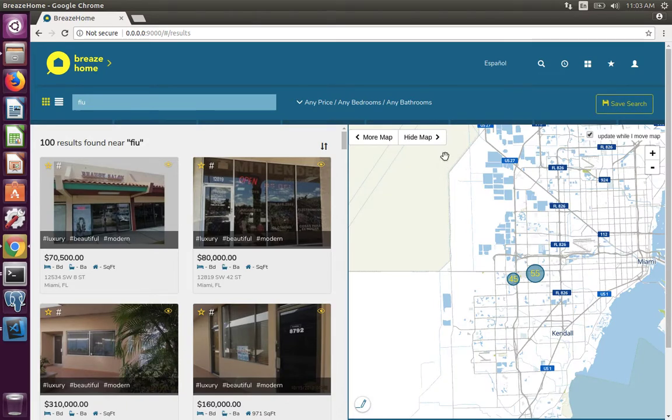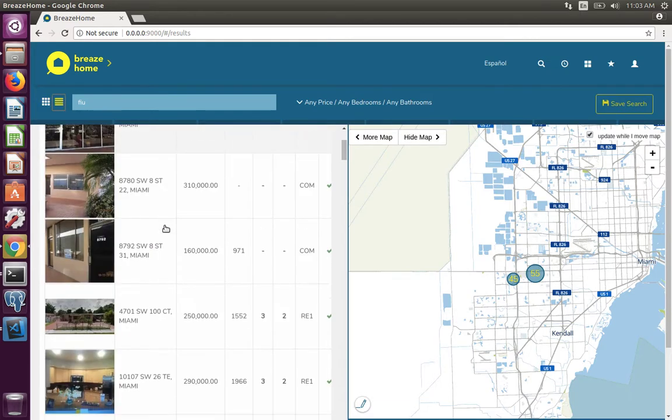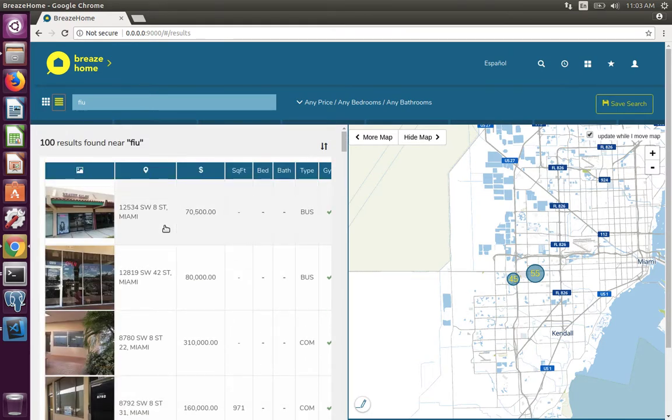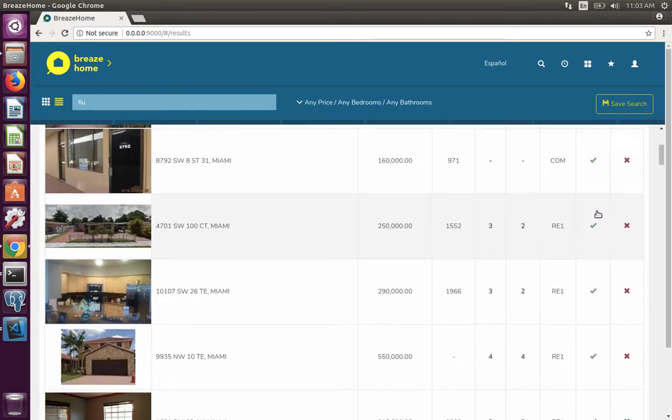A good thing about this is with regards to the table view. The user goes to the table view right now with the results view in the default way, and you can see that the table view is a little cut off and it's a little cluttered. You can't really see much. You can't really take advantage of it. But if you hide the map, you can see it's presented neatly. Every row, every column is showing. Everything's neatly displayed, and the user isn't being cut off from any important information.